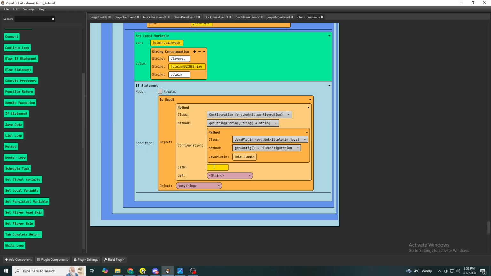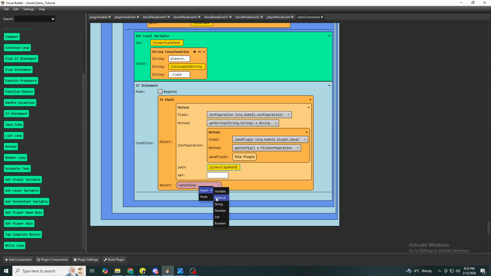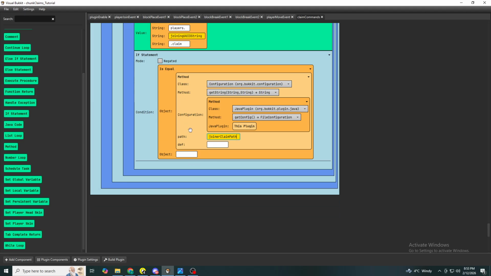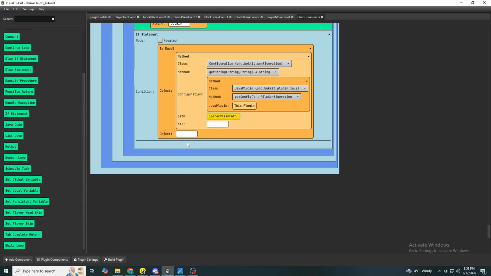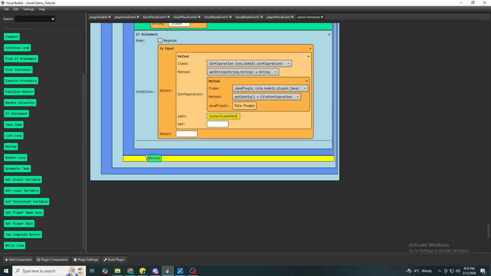And our path will be joiner claim path. And then the default will just be a blank string. And we are going to check if it is equal to a blank string. And if that is the case, then we allow the player to join the new claim.